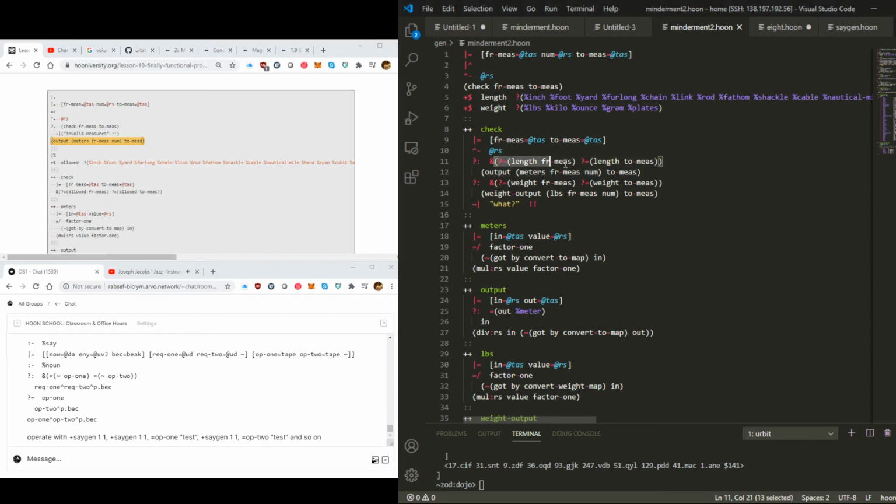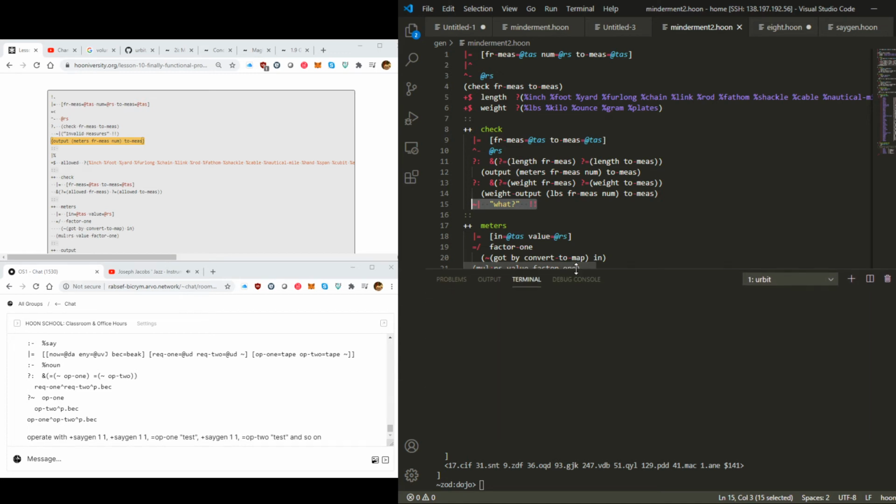So check says, if from measure and to measure are both one of the length options from this type up here, then you're going to do output and meters using those values. If both of the options of from measure and to measure are from the weight type, then we're going to do weight output in pounds with those values. Otherwise, we'll crash with what?